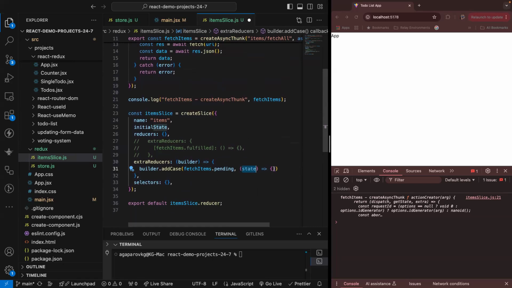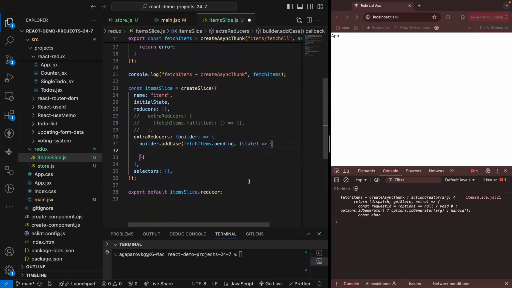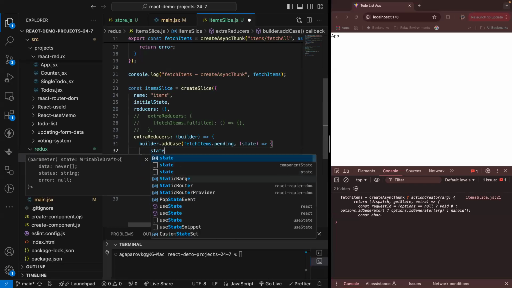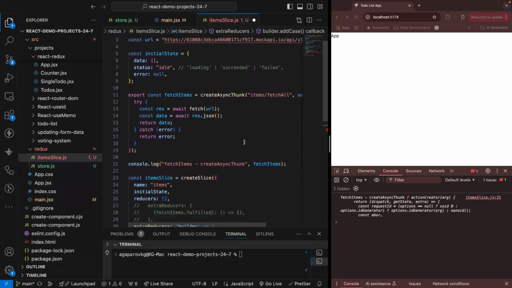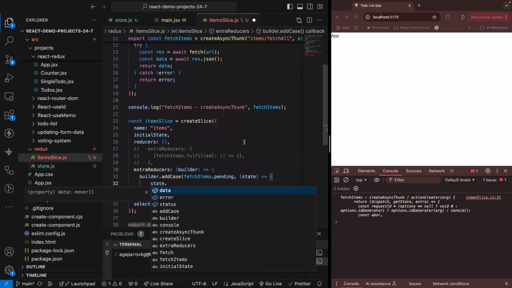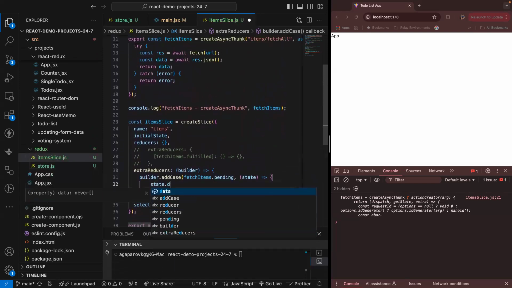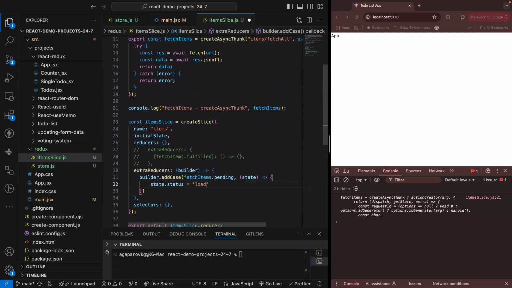Now for the pending state, we know that because we are using Immer.js under the hood, we can just directly update our state. So what I would like to change over here is the state that I have in my initial state: data, status, and error. Let's change the status to loading.